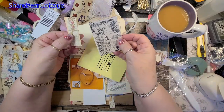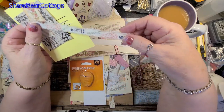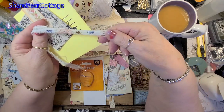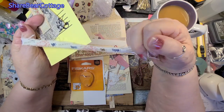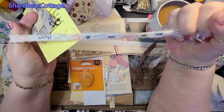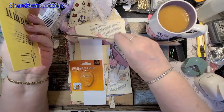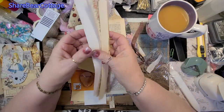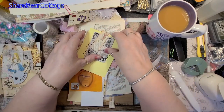And then just little pieces of paper like this. Here's one that says happy, and this one says voyage. Yeah, that can be used for a topper. Here's some strips, all the strips that you cut off on the bottom. Well, we're going to do something with those today.